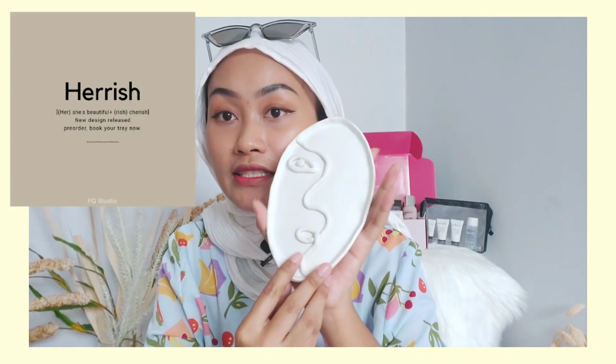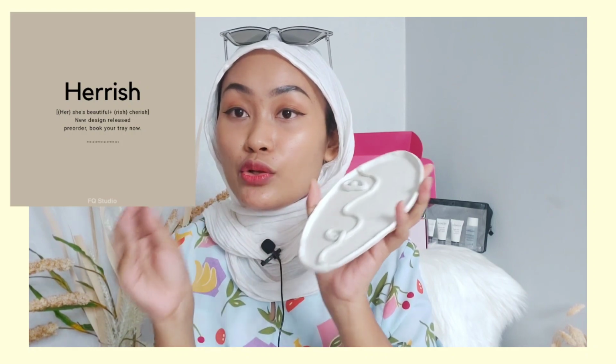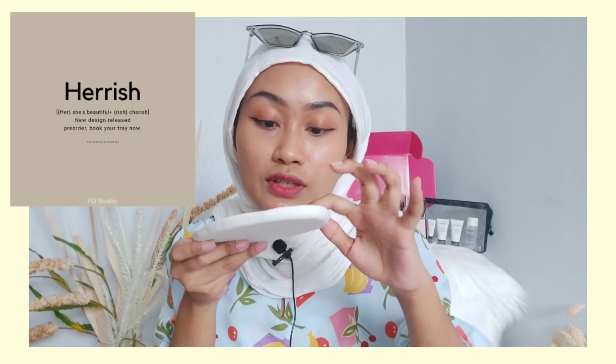This Harry's collection is made 100% using air dry clay. Okay, this adalah ceramic tau guys. So kalau you guys jatuh ke apa ke, jawapan senang aja, it will broke sebab it is ceramic. So how to use? Okay, here's the thing, I'm going to show you how to use it.